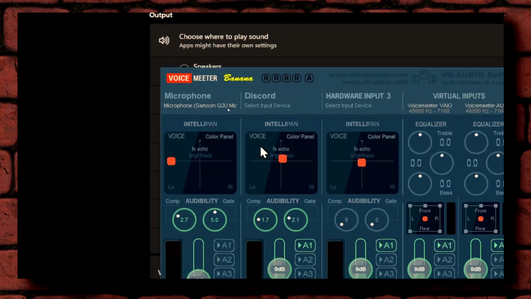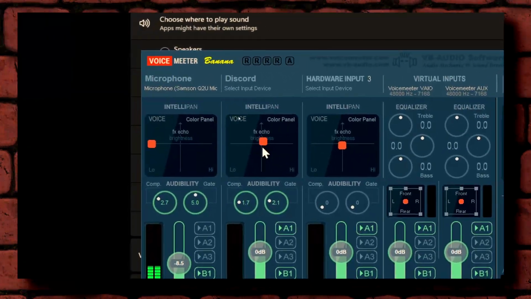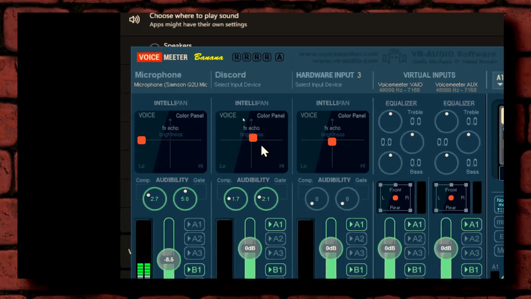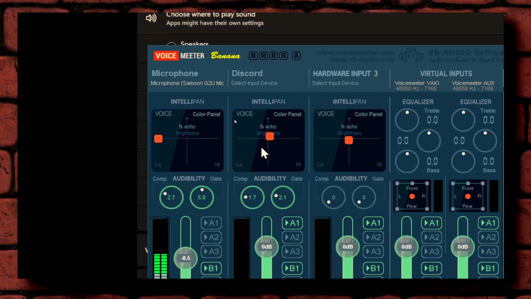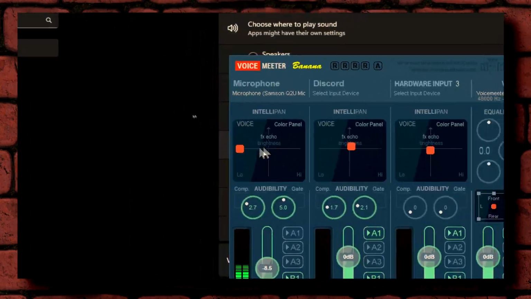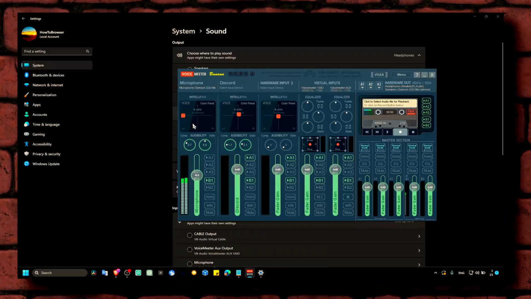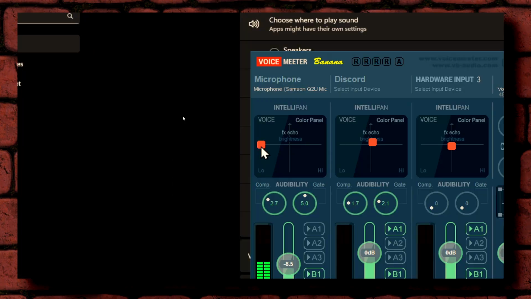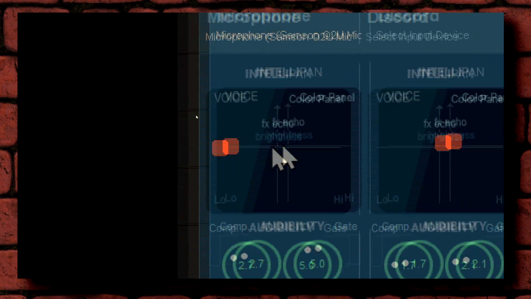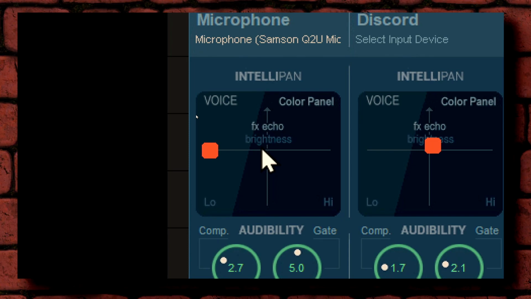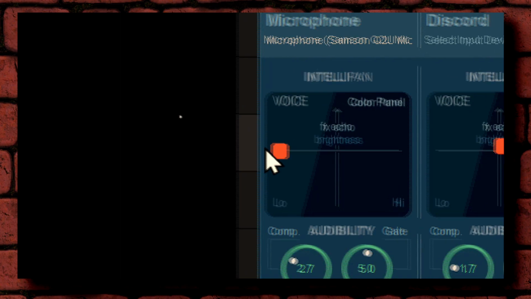And for echo you can also play with this and move it around the middle. That's where I like to put it, right here in the middle. But you can play with this and see what you like. And if you have this A1 turned on, you can hear yourself. Once you set Voicemeeter the way you like and your voice sounds good, make sure, as I said, to move this around to this position, because you will sound more clear. It's like you have a studio microphone, a radio microphone. And make sure you move this here.